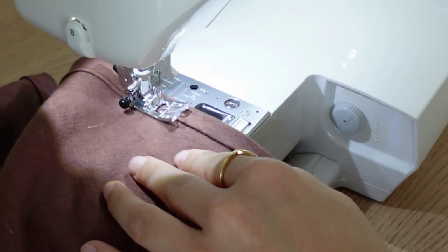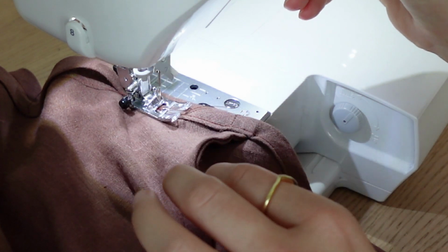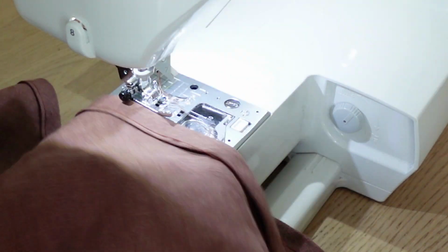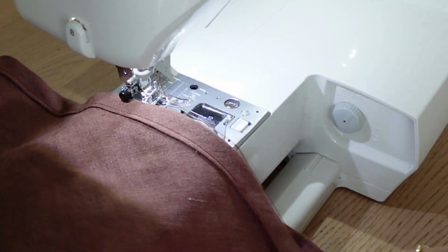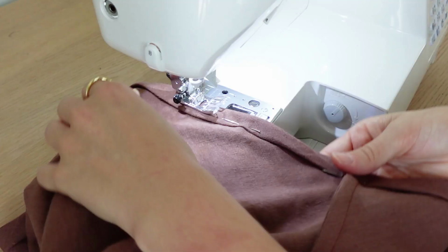Okay, my bobbin runs out when I'm filming this, so just ignore how this looks here. But basically, you get to the end, just overlap it a little bit, do a back tack, and make sure that it's all nice and secure. And then we can move on to the waistband.